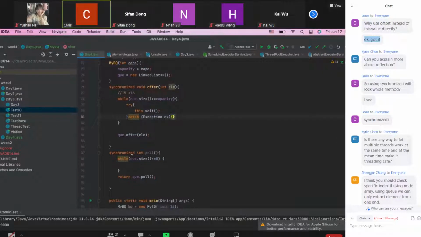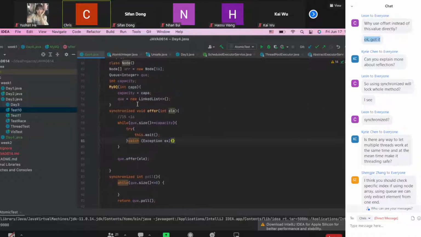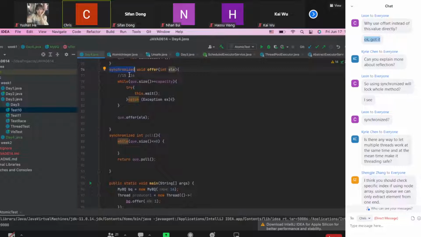So here, whenever a producer finds the queue is full, we let it release the lock. In this case, other threads can get the lock and work on our queue, right?